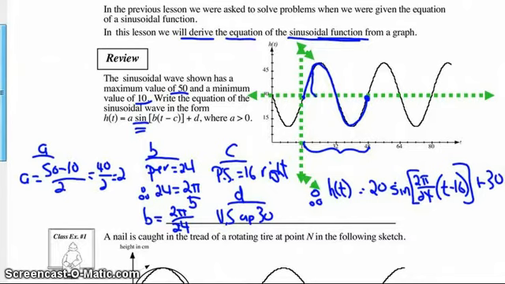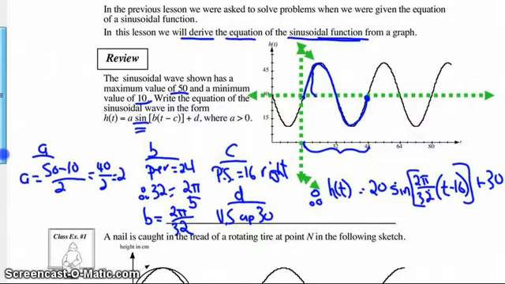You have to excuse me for a little bit of bad subtraction. You'll notice that when I went to do period, I went from 16 to 48, and I said that was equal to 24. That was some bad subtraction. So we need to go back, and if you look right here, that total period was actually 32, not 24. From 16 to 48 is 32. So my B value is 2 pi over 32, which over here is also 2 pi over 32. And again, some textbooks are going to write that as pi over 16.